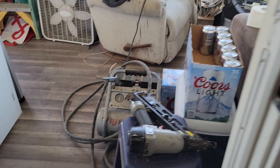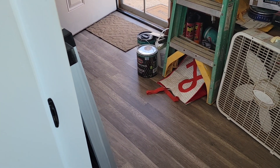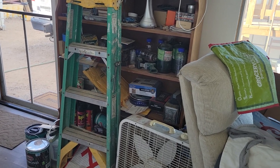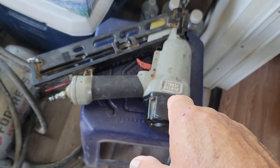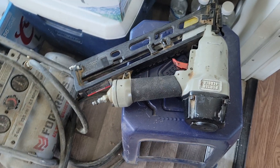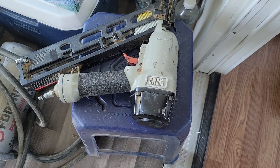I've got to get things put away here. I've got my finish nailer out, my air compressor out, and over there I've got the paints and the drywall mud and all of the tools, the ladder, and my screw gun on top. Next is cleaning and organizing these shelves and putting things where they belong. Today I wasted an hour and a half looking for this finish nailer — I found all the nails without a problem but couldn't remember where I put the nailer. It was tucked underneath the bench behind the metal bandsaw. When I put it away, it will go in its proper position so I know where to find it next time.